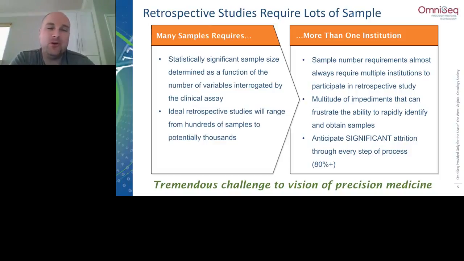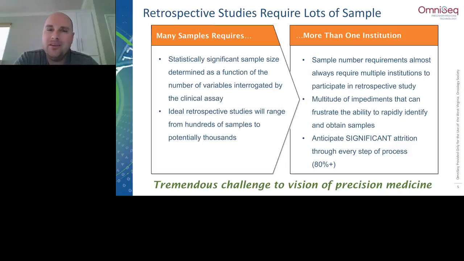Many companies will have a good relationship with one institution. They may be a subsidiary or may have an investor that actually is a healthcare provider, whether this is a cancer center, it could be a comprehensive payer provider network. There are other means by which companies will typically at least have a relationship with one healthcare system. Depending upon the size of that healthcare system, though, it may be necessary to go beyond that institution in order to actually fill out the required samples for a retrospective study.